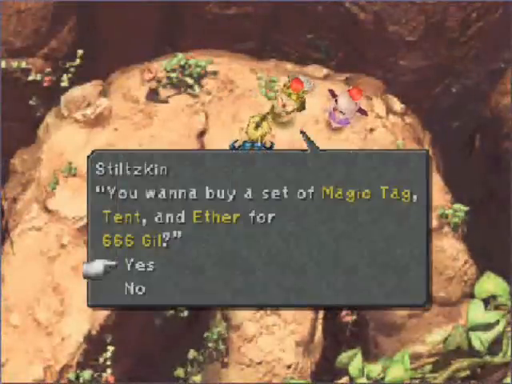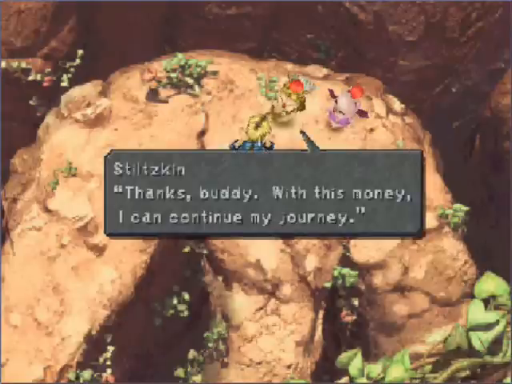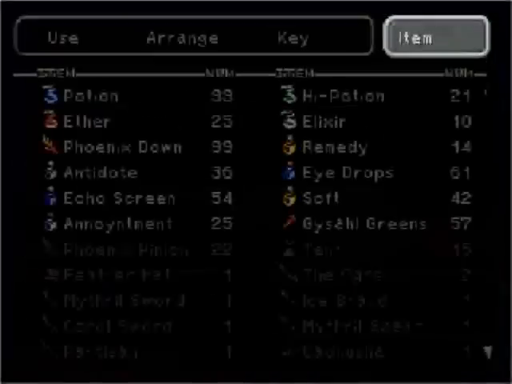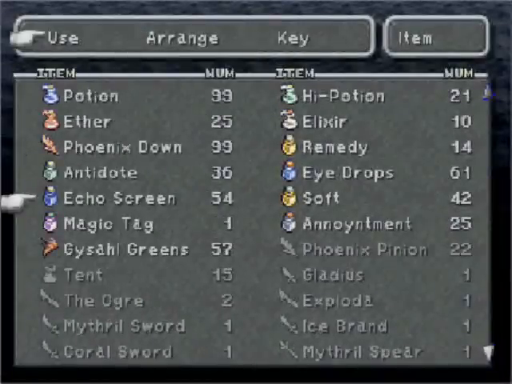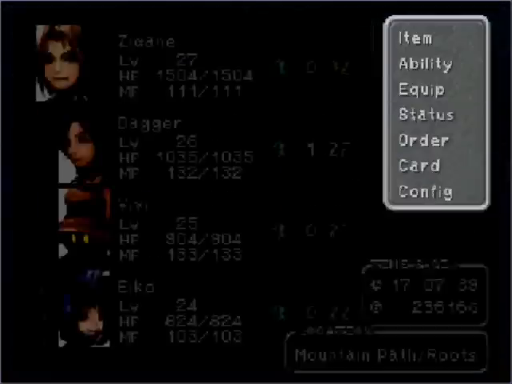Hey, there's Stiltzkin. Got a magic tag, a tent, and an ether for 666 gil. What does a magic tag do? It's a range. Cure zombie. Oh, that's important.